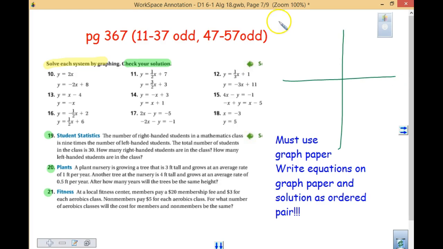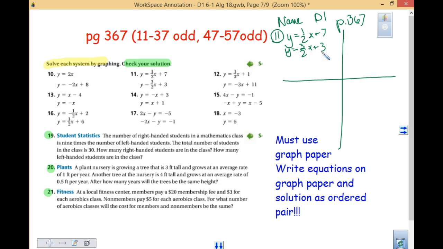On your graph paper, please make sure you put your name. And then you would put on this one D1 because this is the assignment. You're going to put the page number, which is 367. And you are going to draw a nice coordinate grid. And you might have like 6 graphs on one page, right? What do I need? I would need for you to write the problem right on your graph paper. What do I mean by the problem? I mean the equation. Y equals 1/2 x plus 7, and y equals 3 over 2x plus 3.